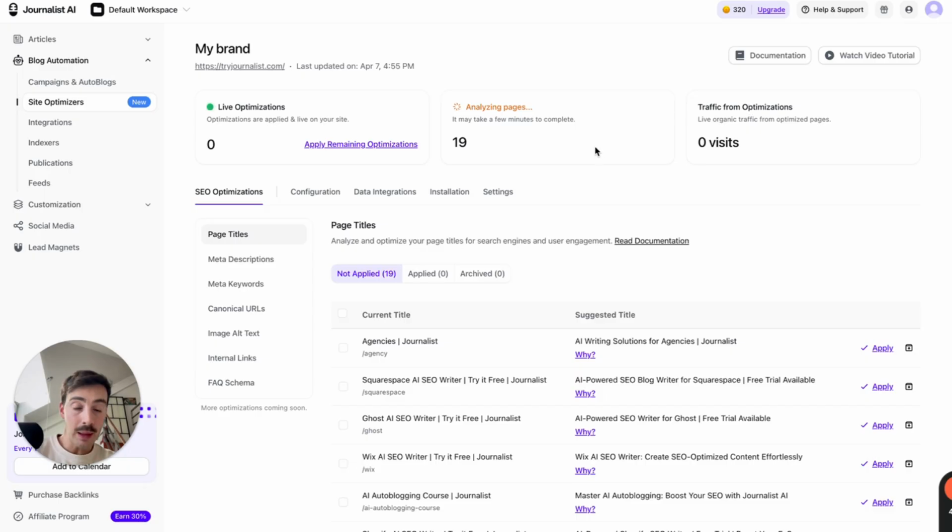Now, by the way, you can add any site right here. You can even add a competitor site. So do that too if you want, and you can see what the AI recommends it does on competitor pages, which you're analyzing to maybe implement on your own site. You can deconstruct the competition that way. So that's pretty cool as well. And again, if you're not using AI agents nowadays, well, honestly, you're just going to get left behind. So if you're looking for a little tool that does this automatically for you, well, you can use this.